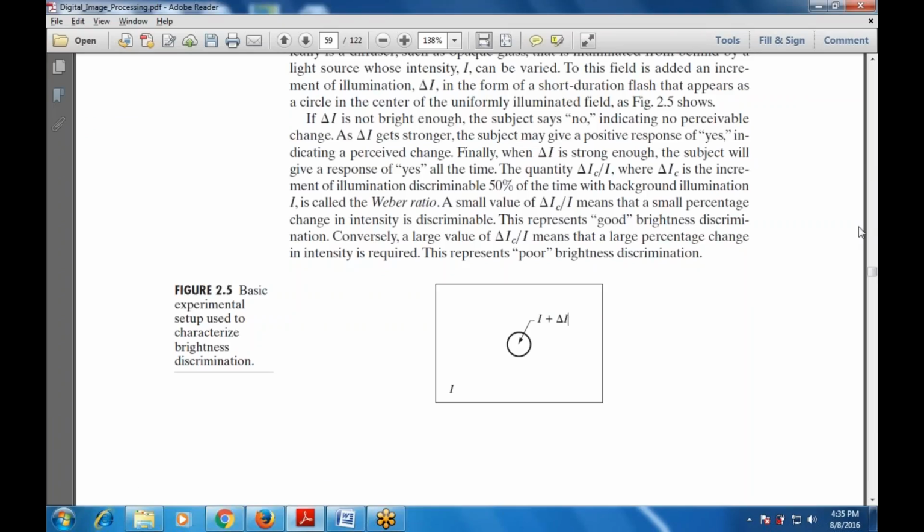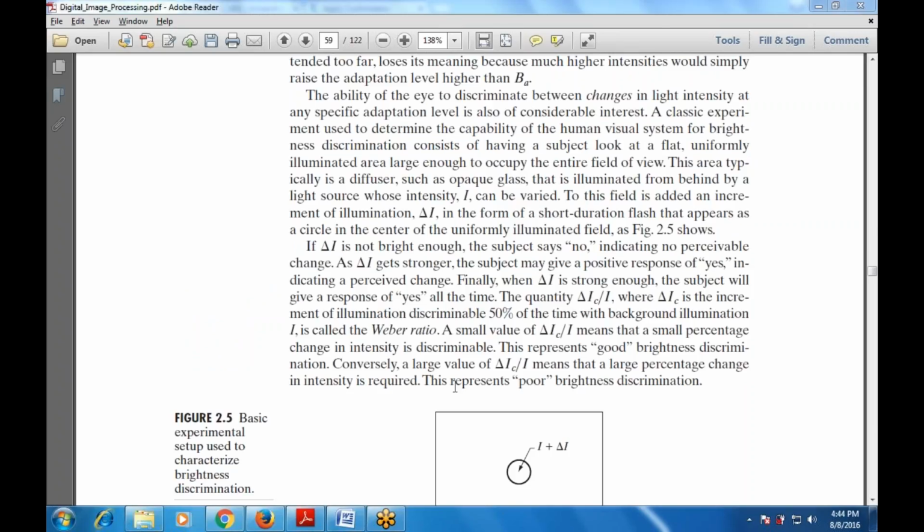Now just read out this paragraph, because delta is used in it, and if there is any doubt, please ask. Now tell me any doubts, anyone, about delta I and I? This is the variation in the intensity: the intensity is represented simply by I, and the change in intensity is represented by delta I, like the differentiation we have studied in mathematics. Yes, right. It is used for the short-duration flash.